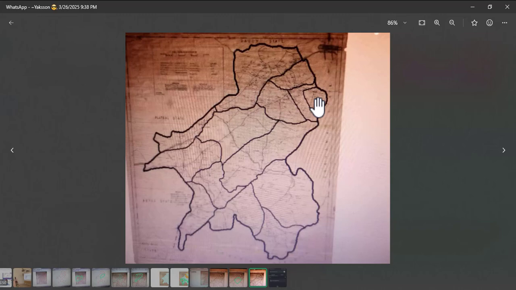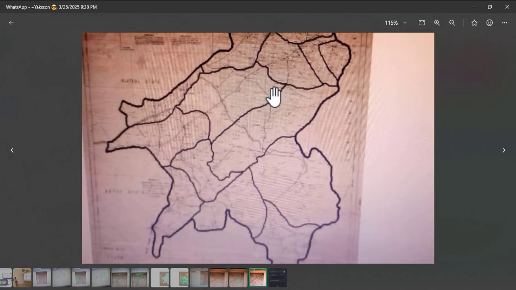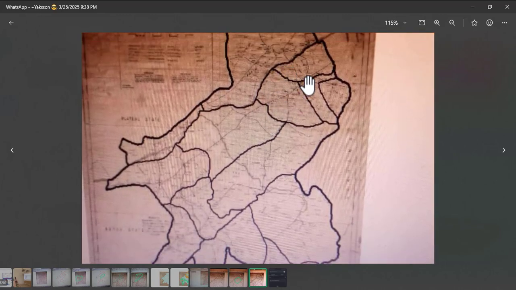I think in the year this image was made, not all of these other local governments existed. So this is Karim Lamido, this is Lau, this is Zing, this is Yorro, this is Ardo Kola, which was together with Jalingo, because Jalingo was not really pronounced then. I think the whole of this should be Jalingo as of then. So now it is two local governments split like this.